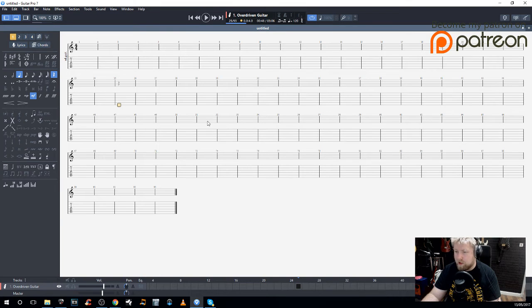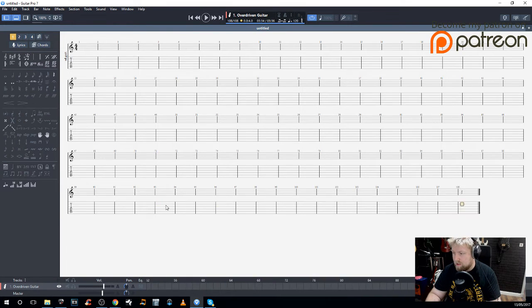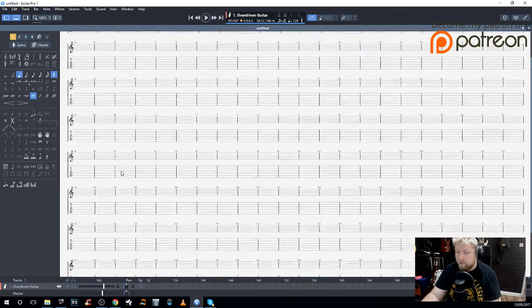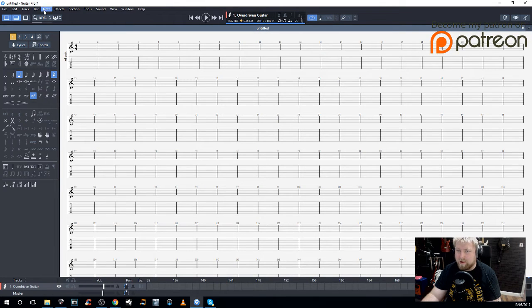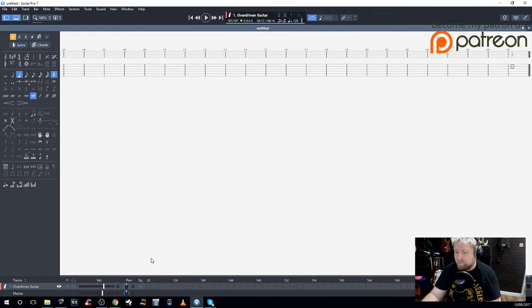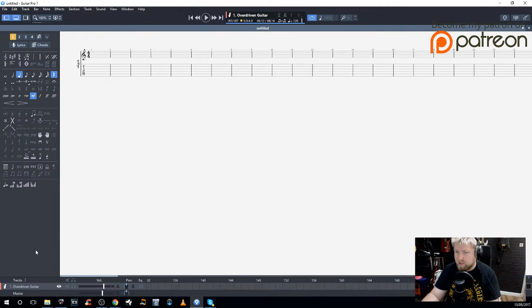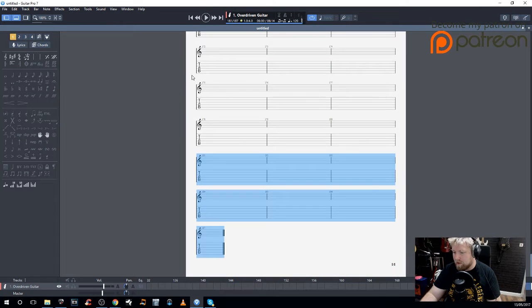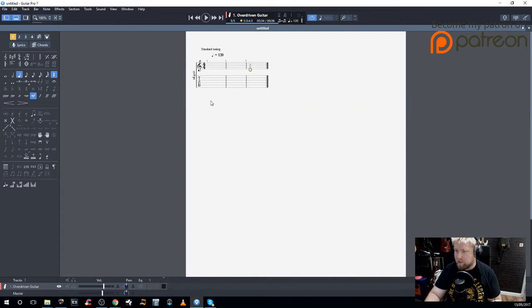Screen, full screen, vertical. Now, of course, that'll just keep going down. I can't imagine working in that. We've got 187 bars there and we've barely had to scroll. And screen horizontal, which, for bigger scores, this can actually be quite an effective way of doing things. I know the guys at Sheet Happens Publishing use this method for their tab books, because then you can see, oh, I don't know why I'm pointing at the screen. We might have guitar, bass, drums, percussion, assorted percussion, maybe vocal on the top, and you can see everything as it scrolls along, so that's nice. But I would prefer to be working in page vertical, and I'm going to just get rid of all of these excess bars because I don't need them.